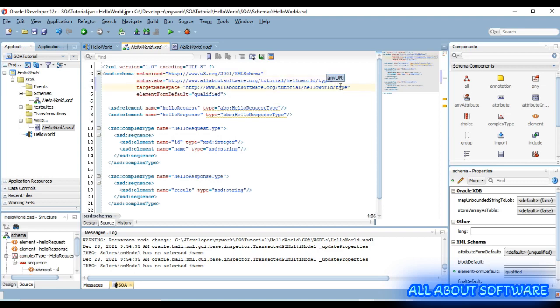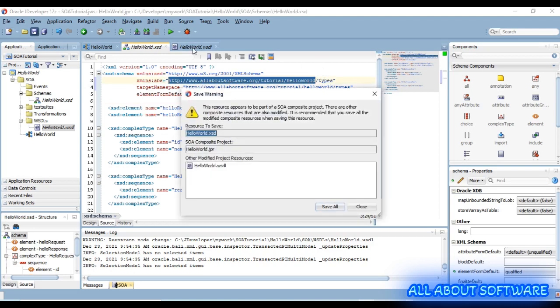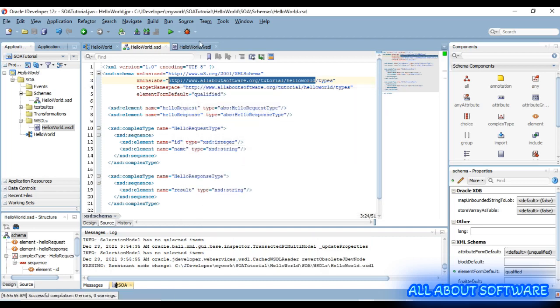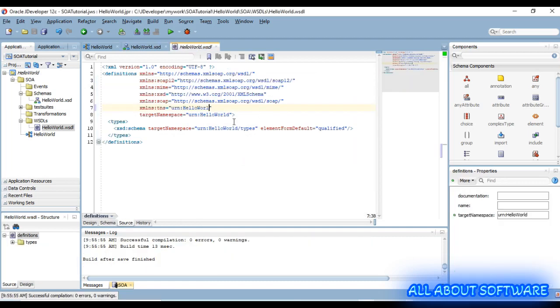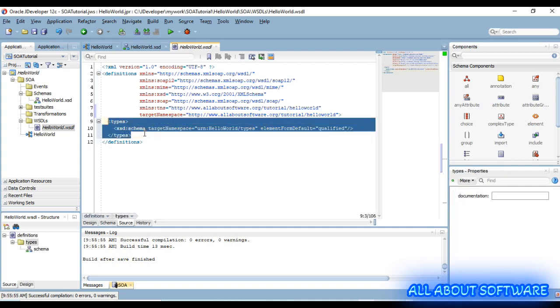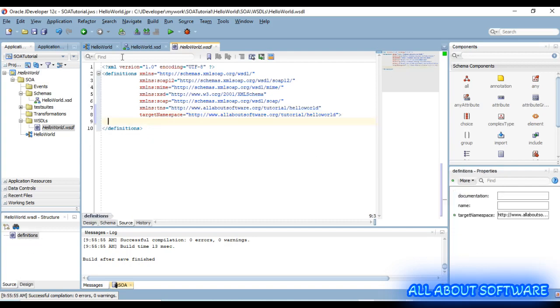The target namespace is like the address of the file, so we are just going to copy the first part, click save, and this is going to be our namespace. I will remove this, click save.